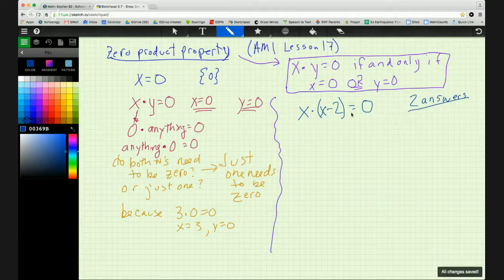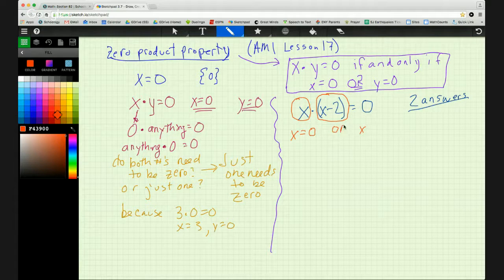So what does the zero product property say about two things multiplied together equaling 0? Let's circle those two things that are multiplied together. We have an x, and that's multiplied by an x minus 2. And remember, we're dealing with an or, not an and situation. So the expression on the left will equal 0 when either one of these things equals 0. So if x equals 0, our first thing could equal 0, or our second thing could equal 0.